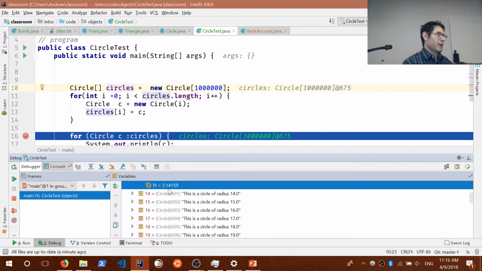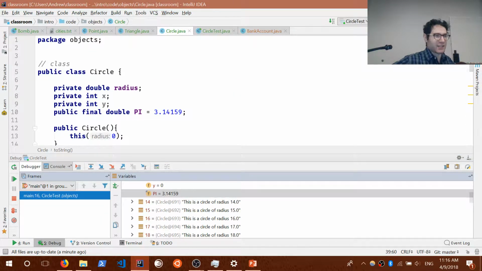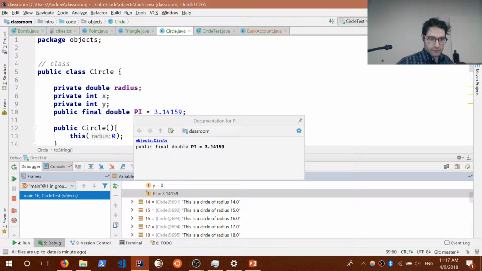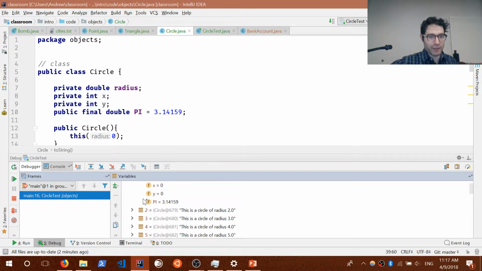And if we wanted to graph it somewhere, it makes sense for each circle to have its own x and y coordinate for being the center of the circle, right? But it does not really make sense for every circle to have its own copy of pi, right? That's actually a bit wasteful. We've got a million circles here. We need only one copy of pi because pi is final, meaning it's not going to change from one circle to another. So really, what we need is just one single copy of pi. And right now we have a million copies of pi.